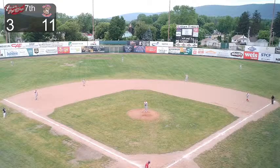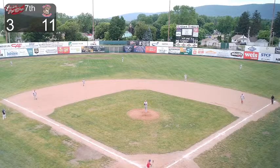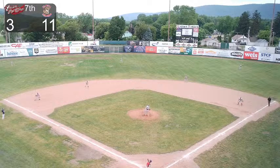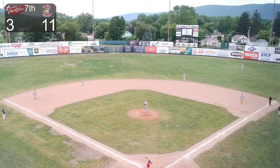Beautiful piece of hitting regardless from Grimesti, who's been unbelievable to start the season. We've just sung him such high praise, and deservingly so, towards the top of the leaderboard in all offensive statistics in the Perfect Game Collegiate Baseball League. And we're getting past the point of a small sample size, too. Already the 9th ball game here that the Pios are playing, as O'Neill takes a called strike 1.